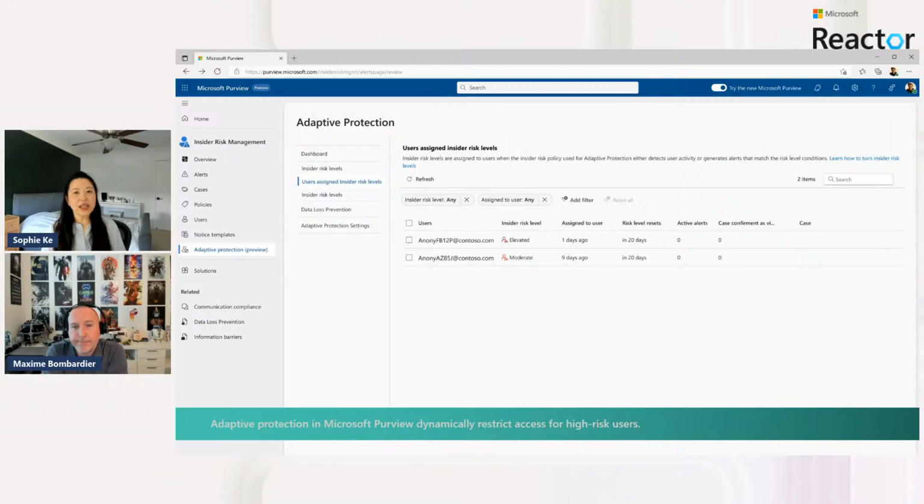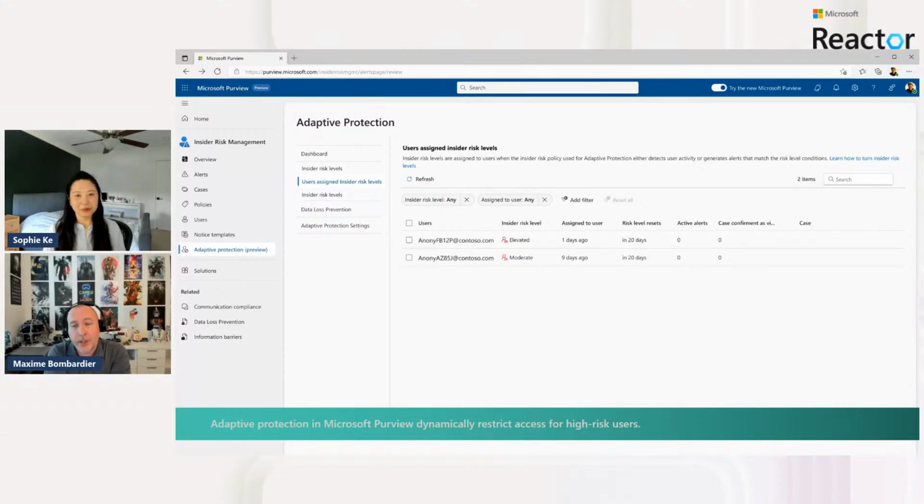Perfect. One example is, we said there are users who interact with other AI like consumer ChatGPT or Google Gemini, and that's okay. But if it's a high risk user and we detect it using adaptive protection, we can then say for those high risk users, block them from prompting to these AI sites. And it could be a mix of sensitive information, as you discussed and showed in one of the templates. It might be allowed to go to Gemini, but not if you start using sensitive information.